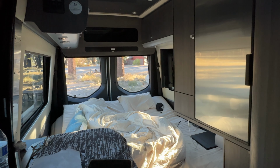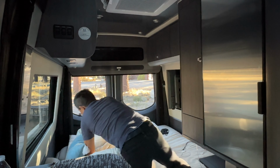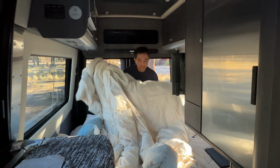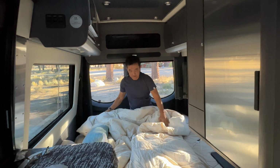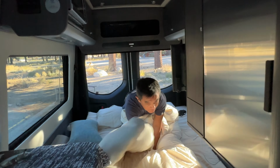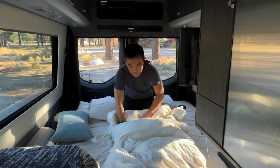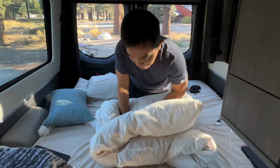And you make the bed. That's it. In the morning, my husband's job is to make the bed. I make the bed at nighttime and he just makes the bed in the morning. Today we're gonna go out with my brother, so we need to put the bed away, put all the stuff away and make the bed into a sitting area so they could sit back here. Very simple and very quick.